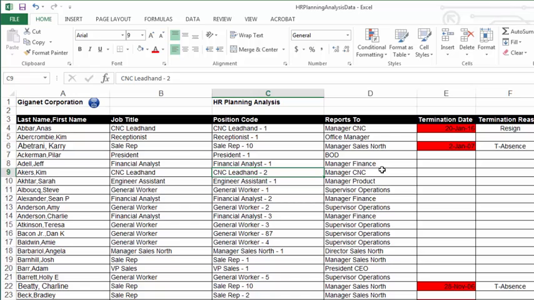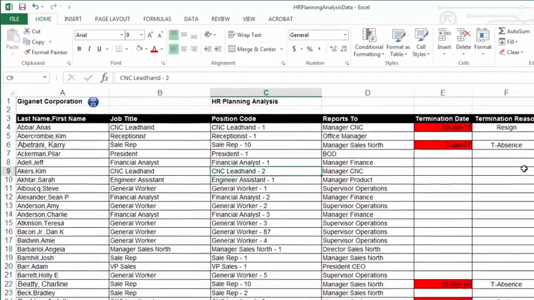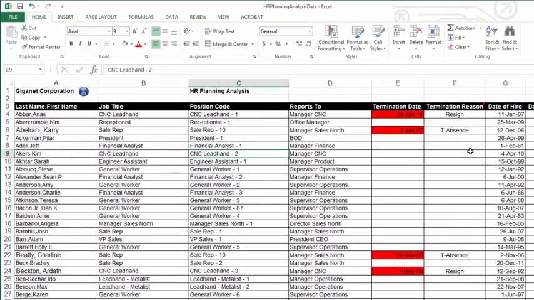Now, this one's important. The data that you see, all of it, includes all employees from the beginning of time, so when the company was first started. So all these termination dates and the reasons next to them show you which employees were in fact terminated. So if you think about it, most analysis will be done on current employees, right? So make sure that no matter what you do in pivots, take out the termination dates or just look at the ones that are blanks that don't have termination dates.